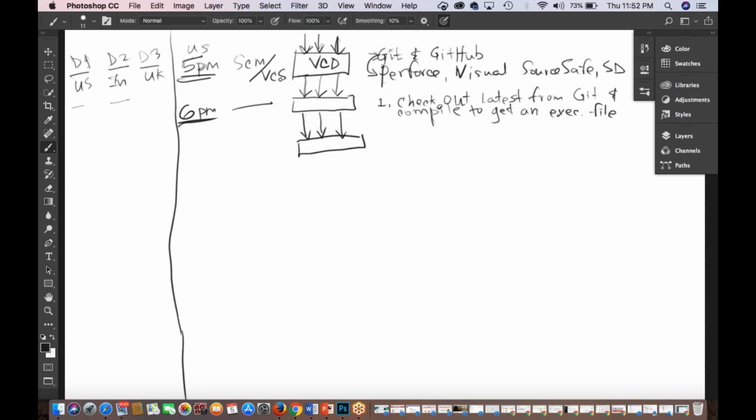And when this step takes place at 6 p.m., when the automatic scripts are run, the shell scripts are run, if there's any compilation error, what happens is the script will send an email to the corresponding owner of this process, right? Someone, most likely from the operations team, will be available to monitor those emails.